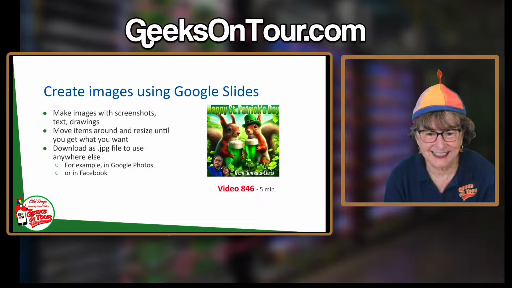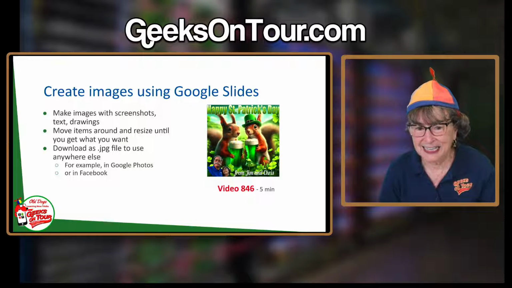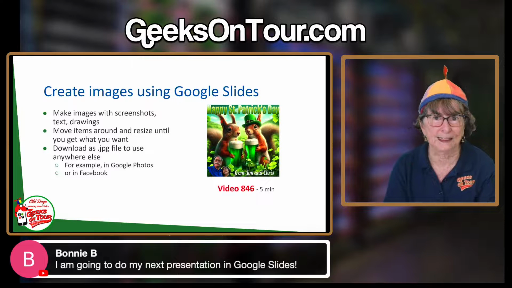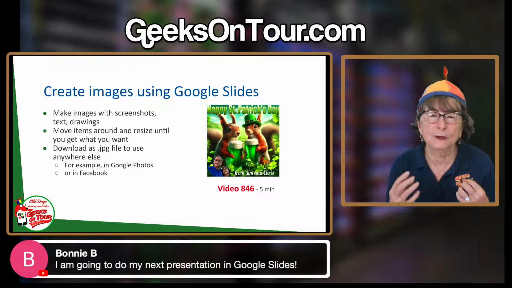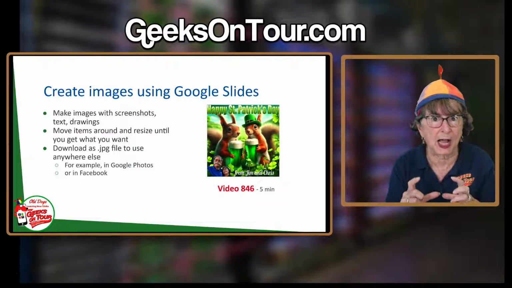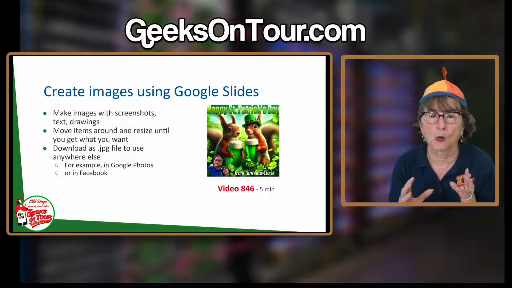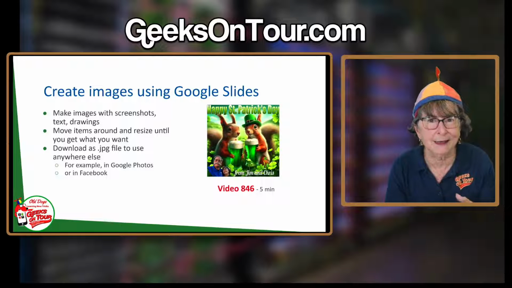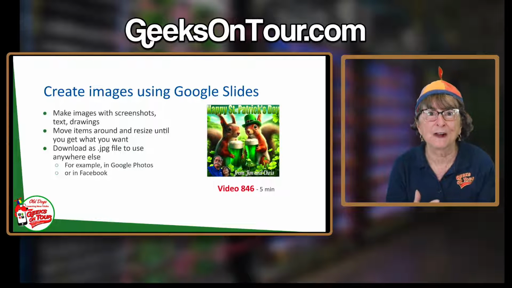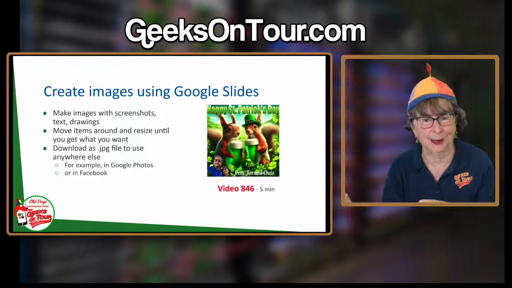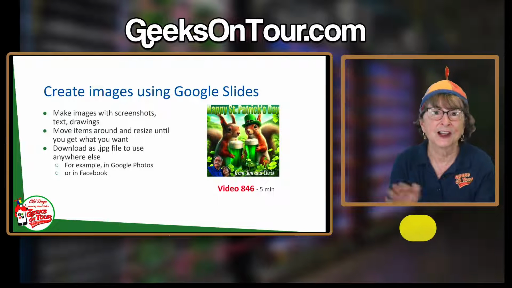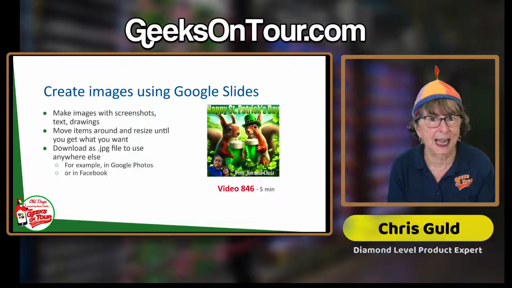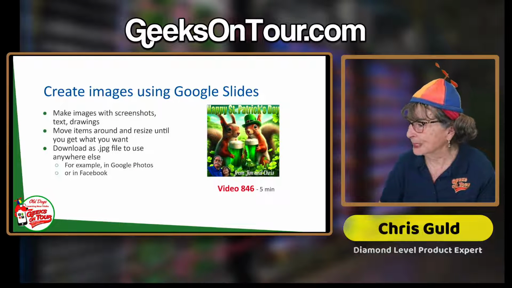The next thing that is a bit different is creating images using Google Slides. Google Photos makes these little slide movies so easy. But I want a cover slide. I want a title slide here and there. Well, I've found that I can make the slide I want using Google Slides, then save it as a JPEG, put it in Google Photos, and now I have the best of both worlds.